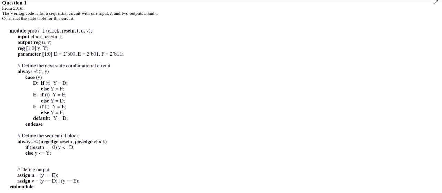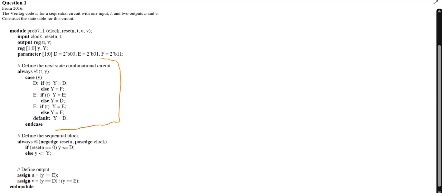And this is the Verilog for a sequential circuit. A sequential circuit Verilog is going to have 2 parts to it. It's going to have one always block where you are defining the next state, the part where you're saying this is the state that comes next. And then you have another part that defines the sequential block that says, okay, now go to the next state. So in Verilog for finite state machines, you're always going to have these 2 always blocks.